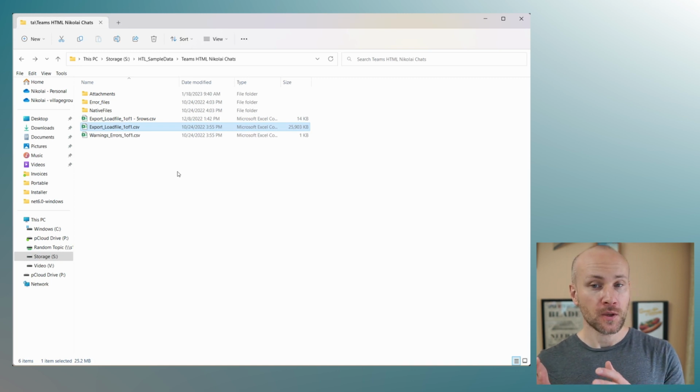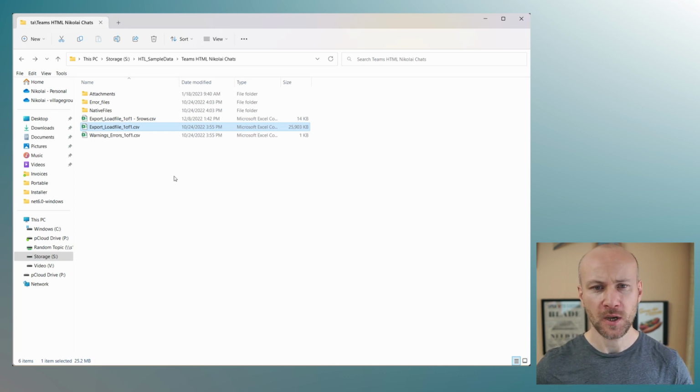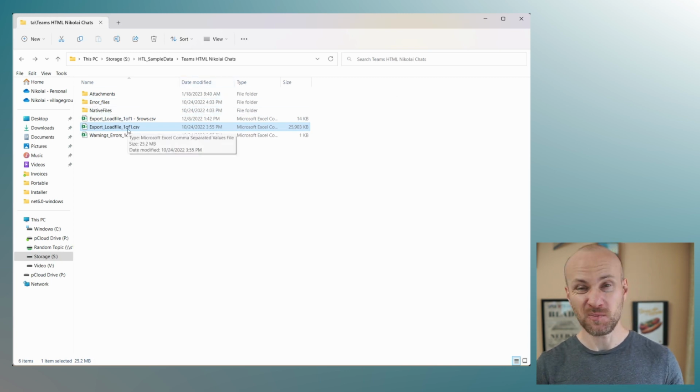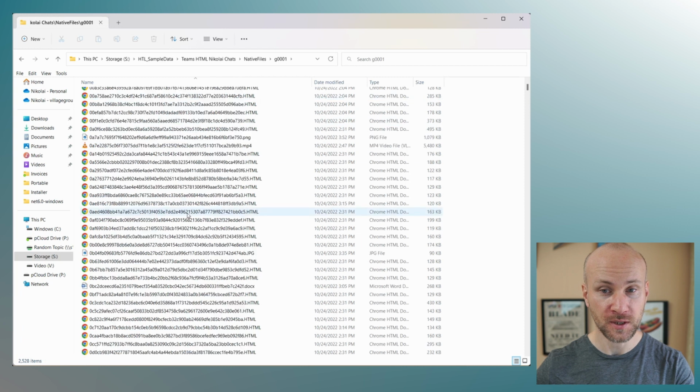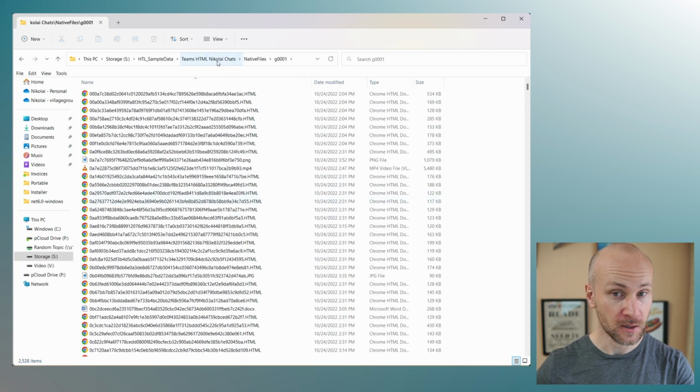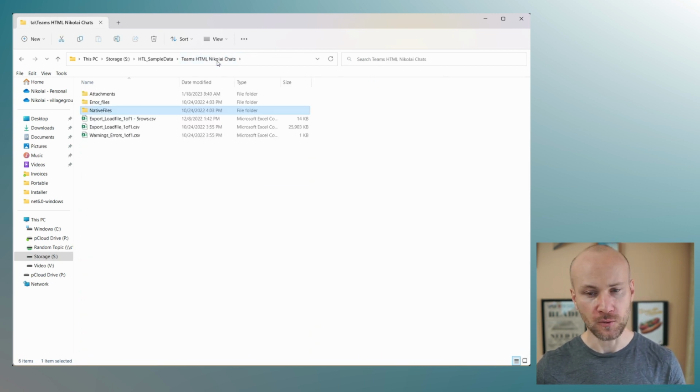So an issue that may occur is that this CSV file cannot be parsed just because there is a mess of delimiters, and not even Excel or anything else is able to parse it. So what happens in that case, Message Crawler is going to read the file and do the best job it can at reading it. And then it's going to go to native files and find all these HTML files. So that's kind of how it normally works.